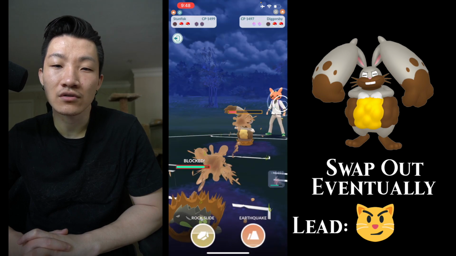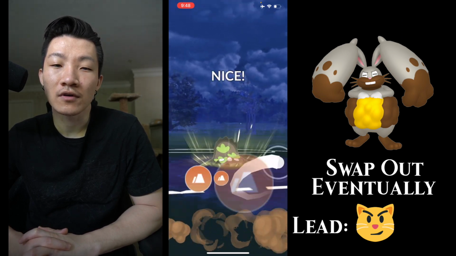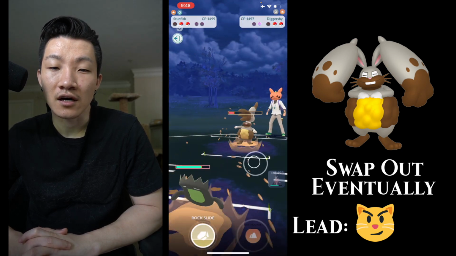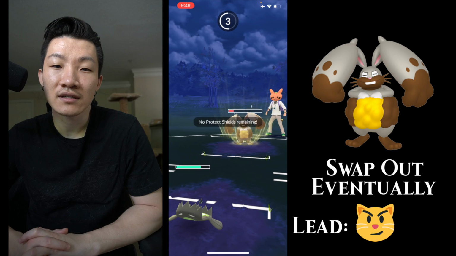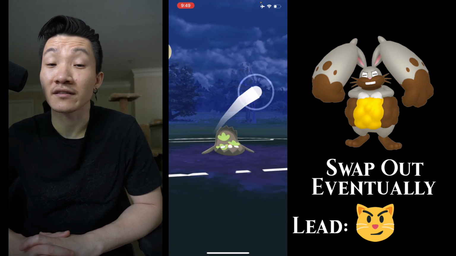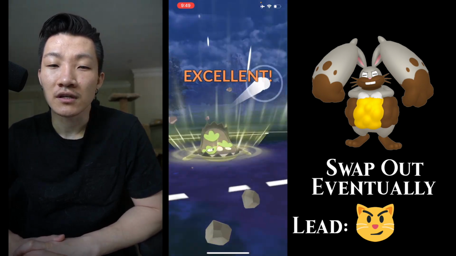They do throw an Earthquake. I'm going to go straight for an Earthquake myself because Rock Slide is not enough to take it out, and they do shield. I'm going to go for another Earthquake. This opponent is going to throw one as well. I'm going to go with Rock Slide at this point because it should be in KO range.